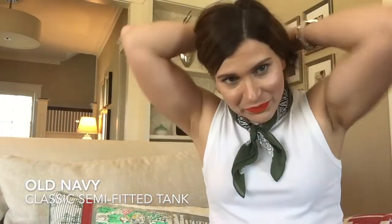The second thing is a little bit of a cheat as well because it's not an accessory, but I wanted to share it because I just bought it a couple days ago and for some reason it's been life-changing to me. So — a white tank top. I just got this from Old Navy and I'm a firm believer that for some reason Old Navy, every spring and summer, they come out with one perfect tank top. Last season it was like a burnout tank that was a little longer in the back and shorter in the front. It had a little pocket off to the side and it was just the perfect tee.